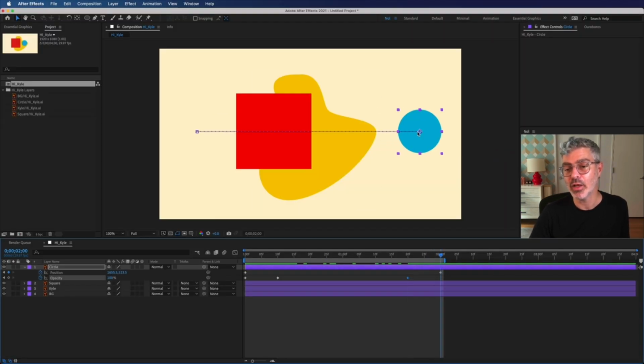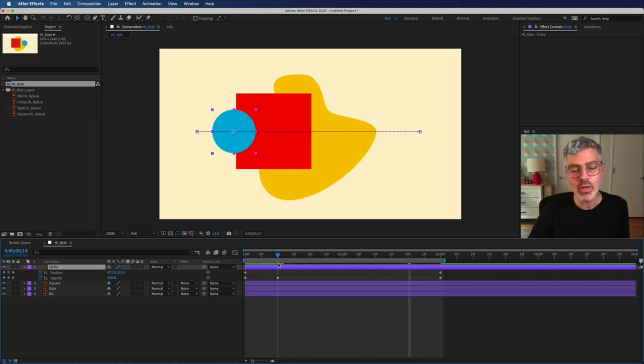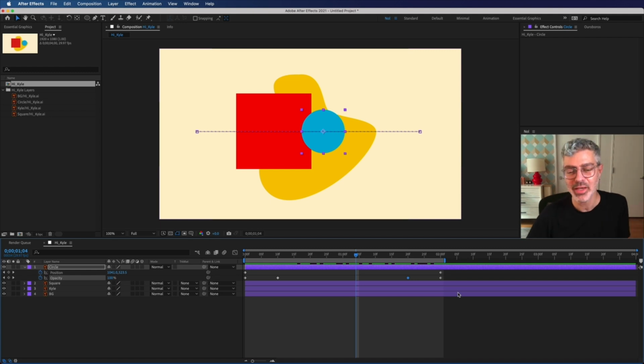And then I'm gonna go to the end where the other keyframe is and I'm gonna dial this down to 0, okay? Now I just wanna point out that if I hadn't made this second 100% opacity keyframe here, right? If I delete this, now it's gonna fade up to 100, but then starting here, it's gonna fade back down to 0, and that's not what I wanted. I wanted it to be mostly visible as it moved across and then fade out at the end. So I'm gonna hit undo so that I can put that 100% opacity keyframe there so that it stays at 100% between those two keyframes, okay?